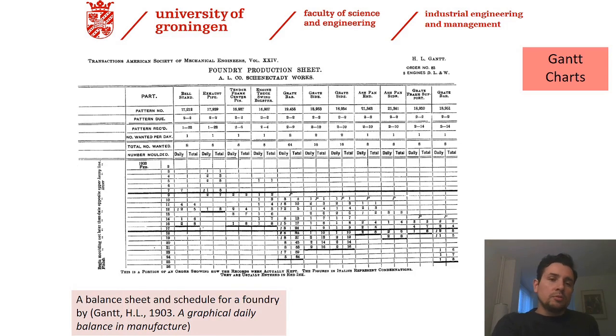The first person to propose such a methodology was the American mechanical engineer Henry Lawrence Gantt, and here we can see the diagram that he published in his paper in 1903. Previously we saw the modern versions of the same methodology, with a list of activities, interrelations of the activities, activities in series or in parallel, and a critical route in general all over the diagram.